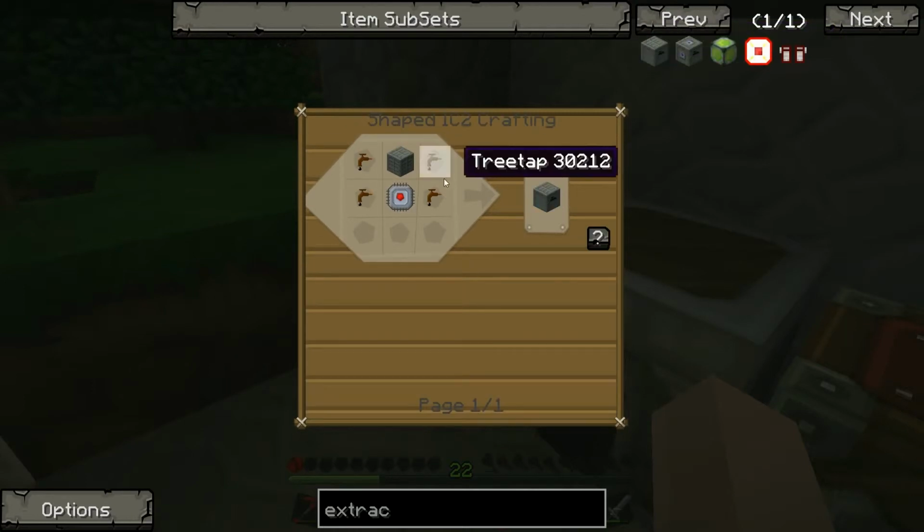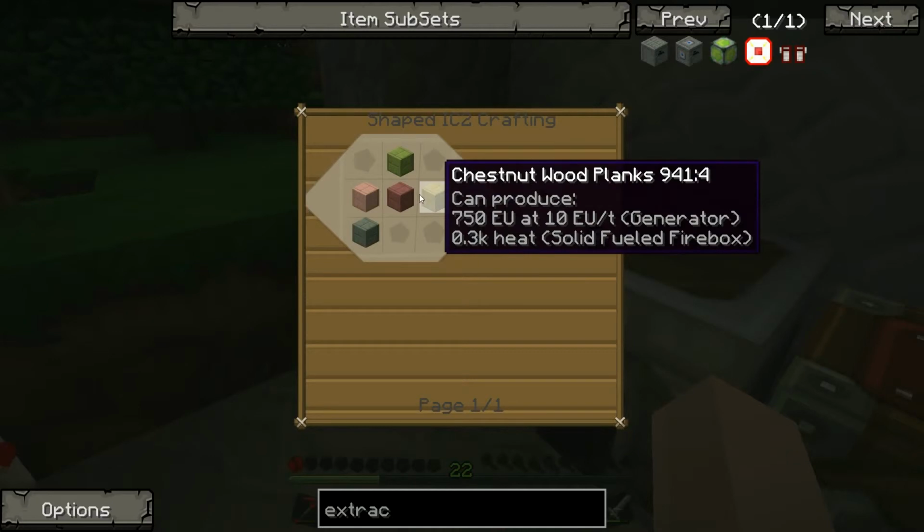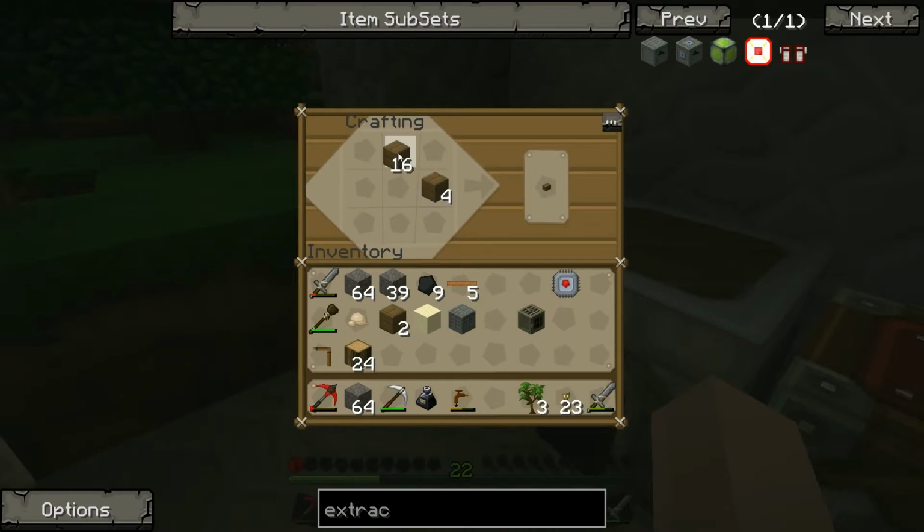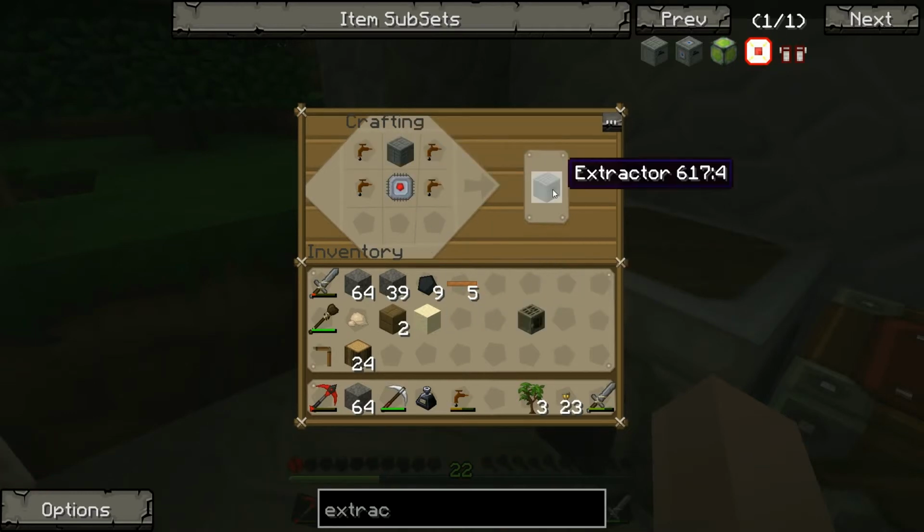Oh, I didn't make the tree taps. So I need 5 logs turned into planks. There's 4 tree taps. I can't use that one because it needs to be fully intact tree tap. Machine block and circuit. Okay, there's a generator and an extractor.